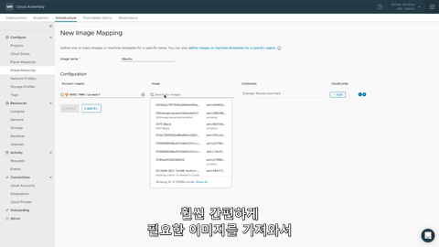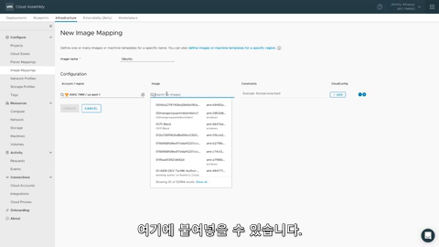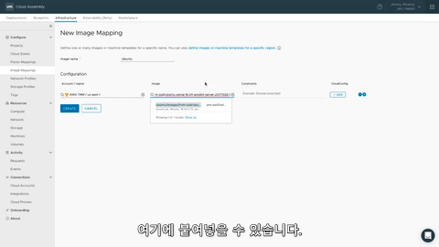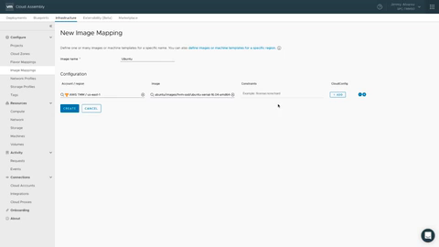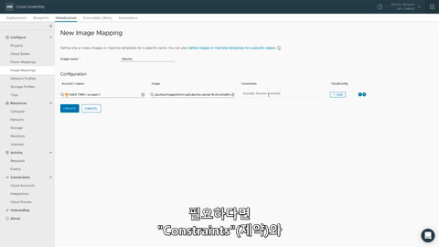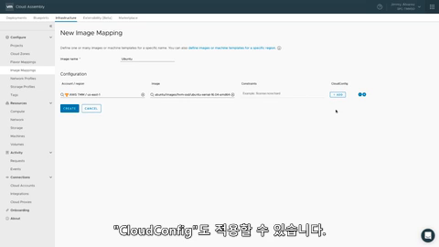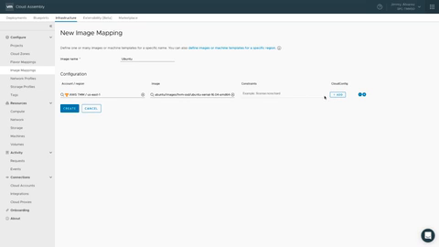It's much easier to grab the image that you need and paste it in here. You can also apply any constraints or any cloud config if needed. We'll cover those in a later video. Let's click create.